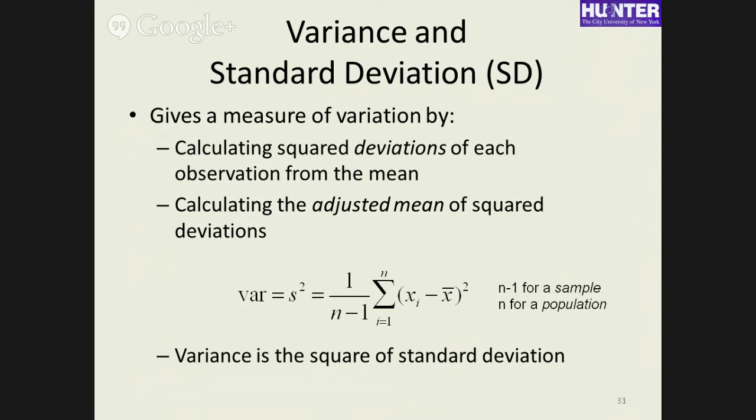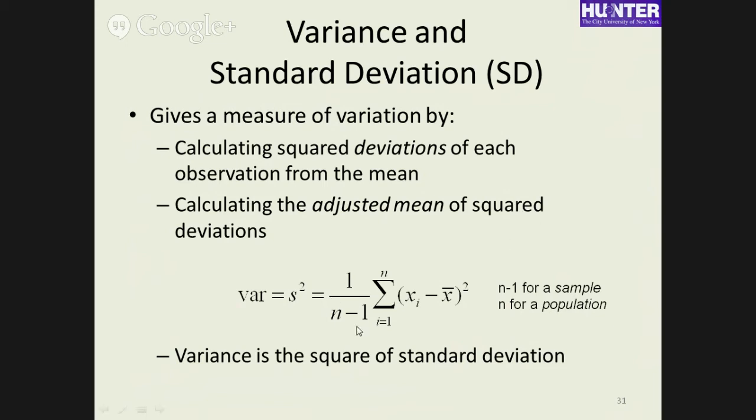And to calculate it, it's more complicated than the others. For the range, it was just the difference between the largest and the smallest value. For standard deviation, you need to calculate the mean, then you need to take the difference from each value from that mean, and then take the average of the square of those differences. So there's a few steps involved in it. And then finally, the square root of it.